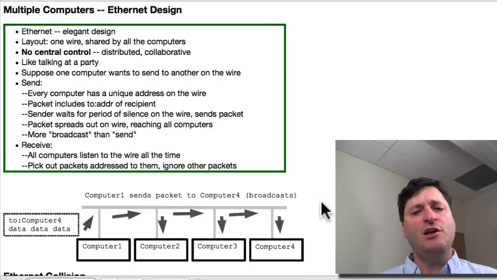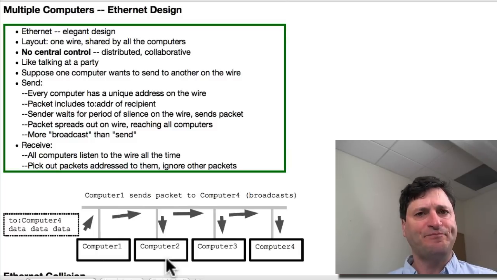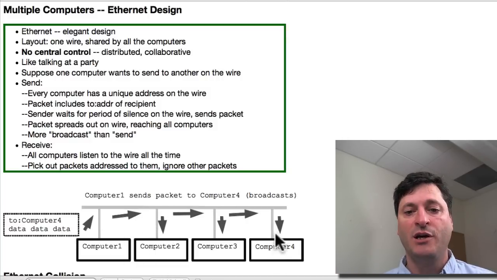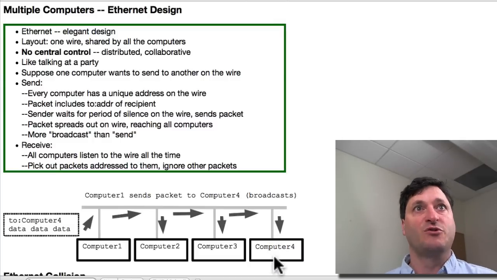Now, the way it works in Ethernet is that every computer is listening to the wire all the time. Everybody listens to the wire. And what they're really doing is just listening for packets addressed to them. So when this packet addressed to computer 4 goes out, computer 4 will hear it and say, oh, hey, that one's for me. And so it copies down the zeros and ones for that packet. Computer 3 and computer 2 will also see the zeros and ones going by, but they'll just notice, oh, hey, "to: computer 4." Okay, that one's not for me. And so they can just disregard it. So that's how it works.